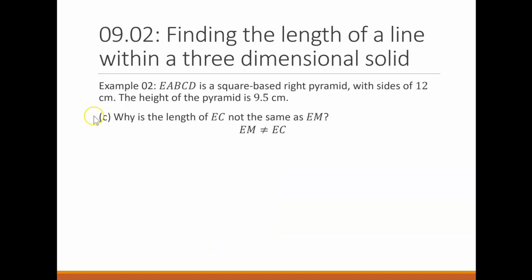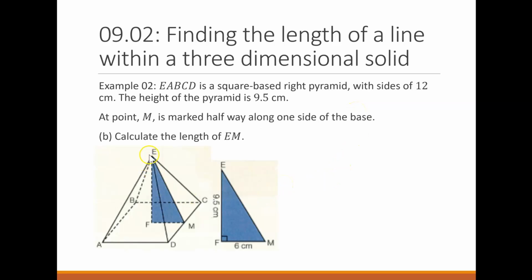The last part then says, why are those not the same length? Well, I think the best answer is if I look at the triangle EMC. You see that triangle there? That's a right triangle that includes both of the segments. M is the right angle, which makes EC the hypotenuse, which sure as heck can't be the same length as a leg. Everybody agree with that? I think that's the best answer.